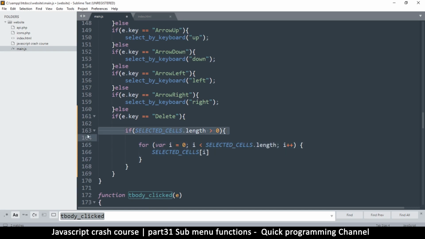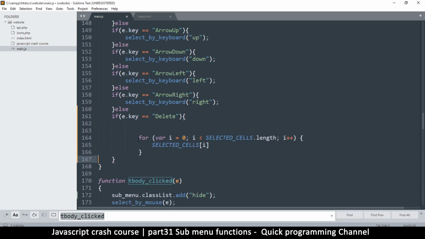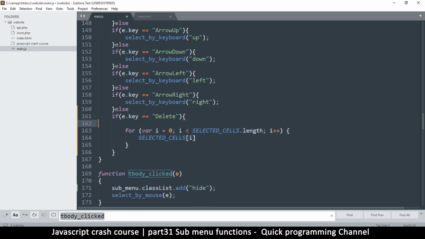So let me remove this. No need for too many if statements, because if it's got 0, then it won't go through the loop anyway. So selectedCell[i].innerHTML is equal to an empty string. That's all. That's how we delete.